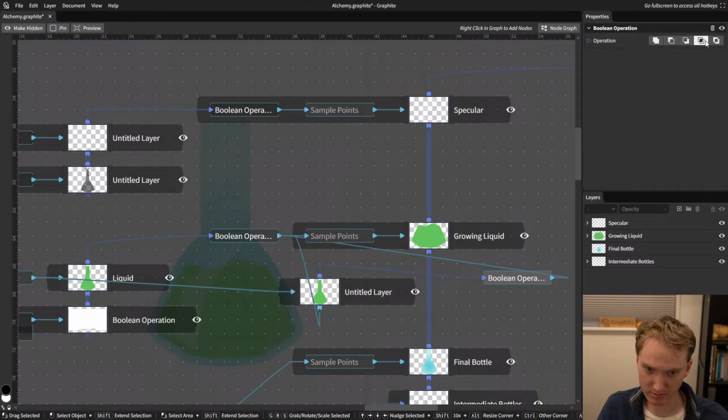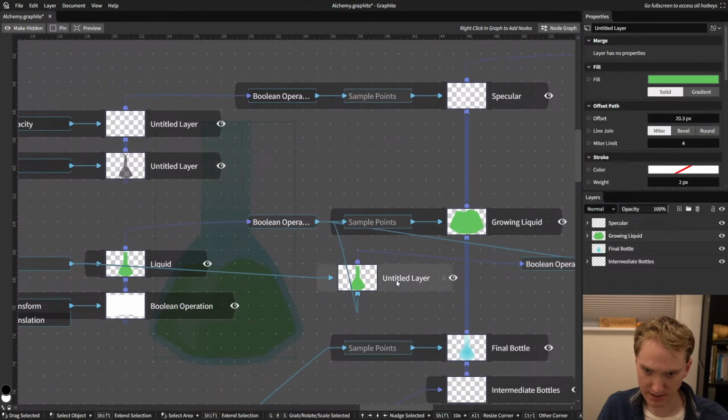And now we say they have to be, there we are. They have to be inside each other like that.